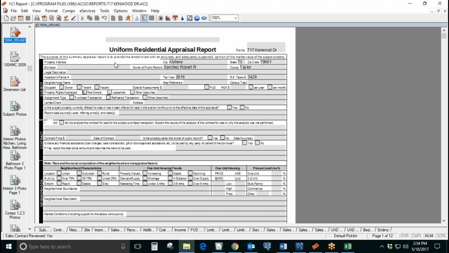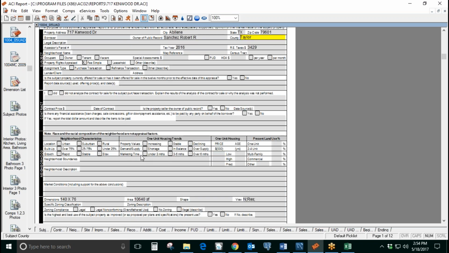So you'll notice it's pretty barren. I have the address here, city, state, zip, county, and I left primarily the rest of this empty. You can go ahead and fill out this information, all this narrative here, the neighborhood name, all of this down here. You can fill it out if you want. We don't do anything with it. Same thing with neighborhood characteristics. We don't override it. We don't do anything with that. And we don't do anything with this present land use.